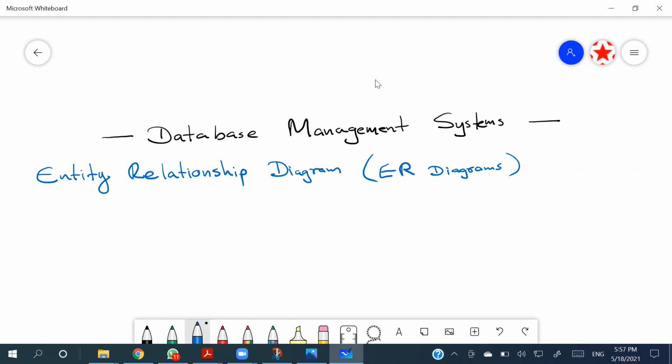So likewise, when a particular scenario happens in the practical world, we try to figure out what are the relationships, what are the entities, what are the attributes that are happening around here. So regarding those, we can create the database.